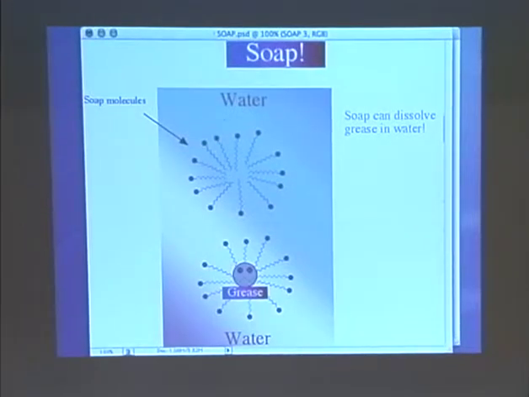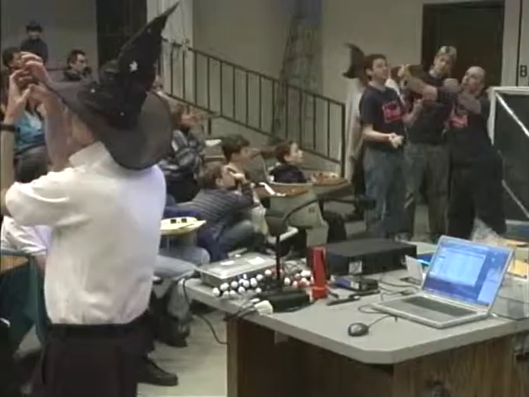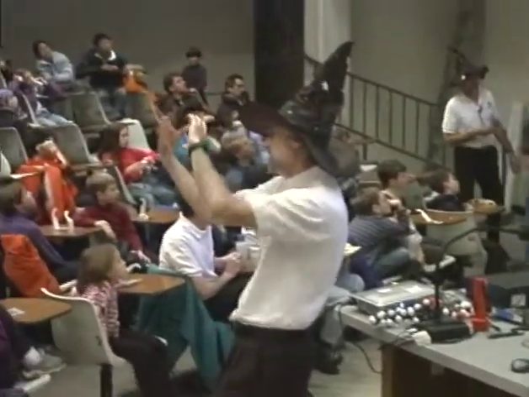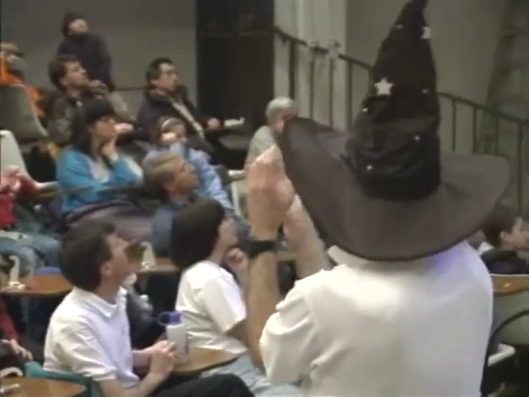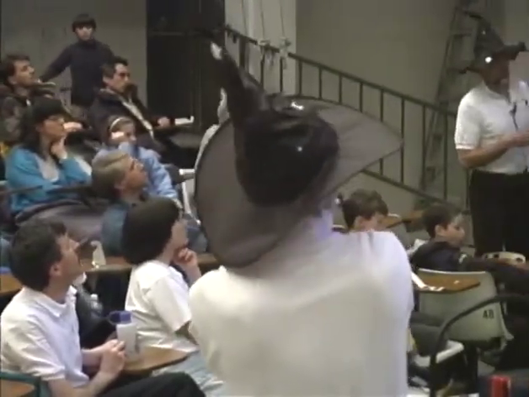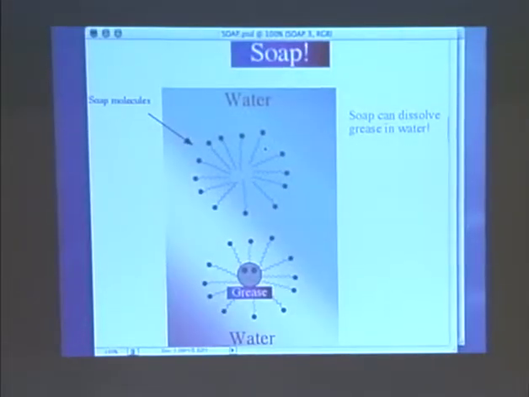Now, if you take soap and mix it with water, what happens is the heads of the soap that like the water, they go out, they make these little balls. The soap molecules spontaneously create little balls in the water with the outside of the balls covered with those red and green things, the heads, and the inside of the balls is all the hydrocarbon. So that's what happens when you mix soap with water.